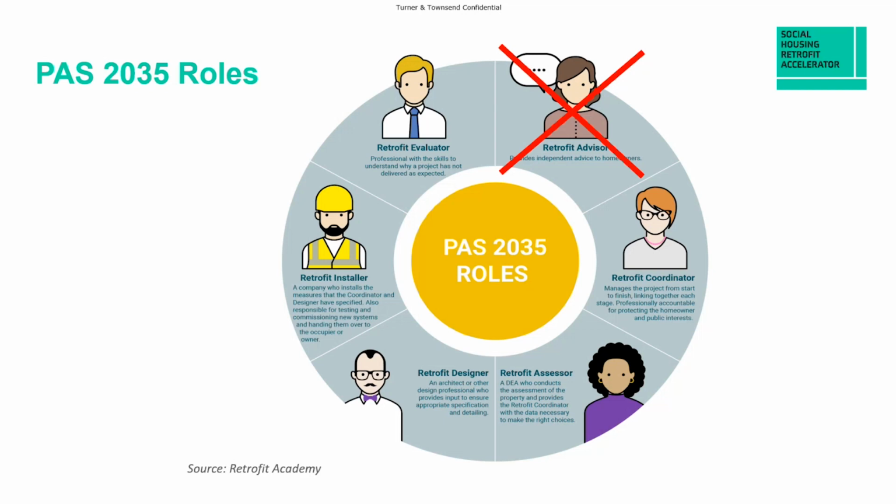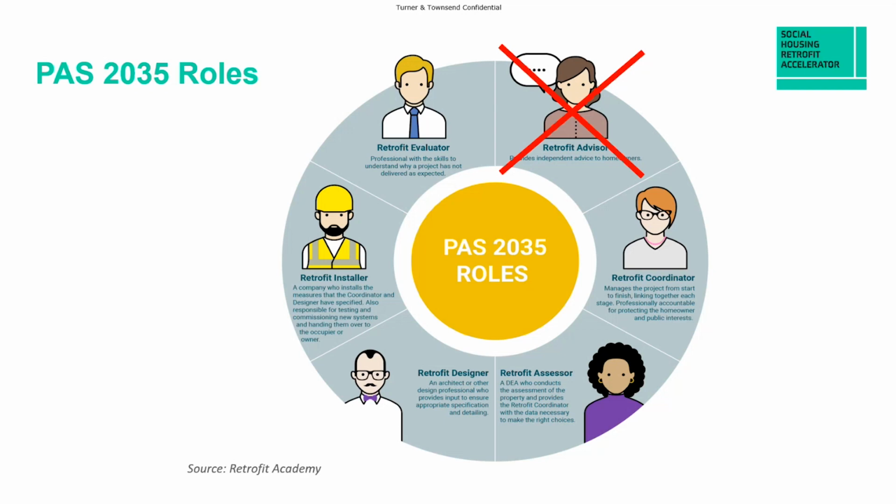The retrofit assessor will do that dwelling assessment so that you get a good understanding about each and every dwelling. You may not do a dwelling assessment for every single property at an early stage of your project. You may want to look at the archetypes that you have in your property portfolio or in your potential list of properties.